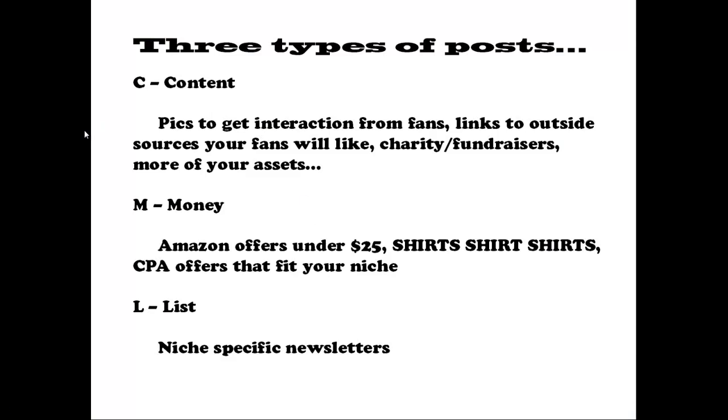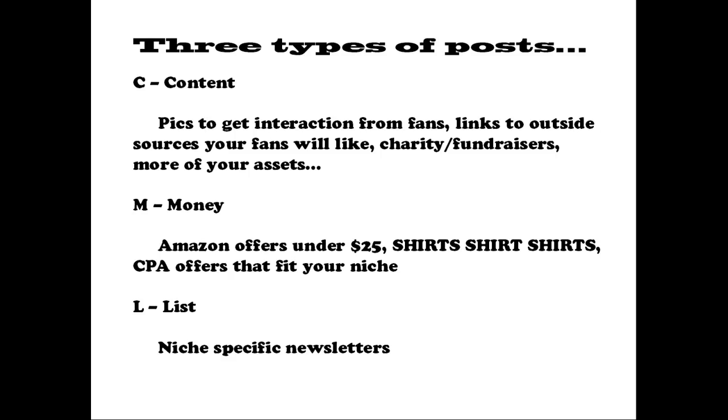So content posts can be anything that's just content. As I have it listed here, pictures that get fans interacting. Those, like the dog pages, would be a cute pug picture or something like that, a baby pug. Or a firefighter page would have a firefighter quote. These are things that get people to interact, like, and share. Content posts can also be links to outside sources that your fans will enjoy. So maybe an awesome YouTube video that's a cute pug in a bath or something. You can use the link there. Instead of posting the actual video on your fan page, we'll just use a YouTube link with a cute picture of a dog, just like we would anything else, just to get that high interaction.